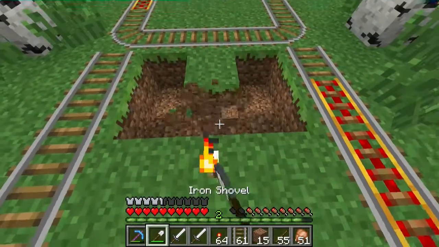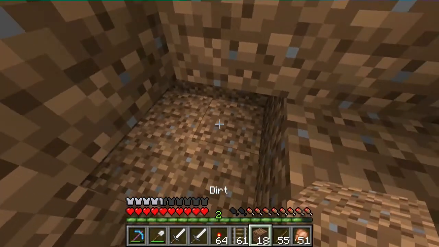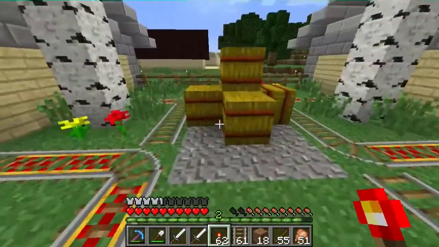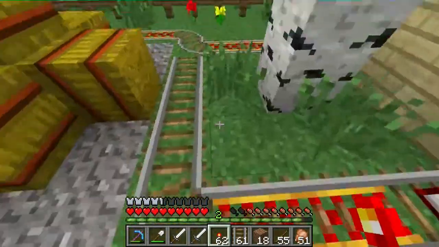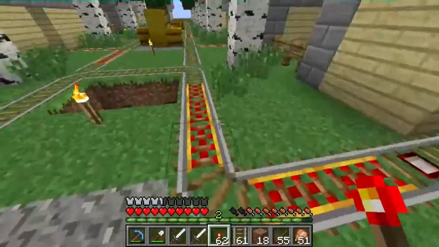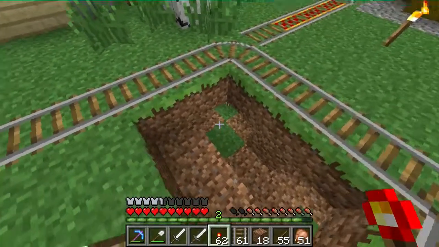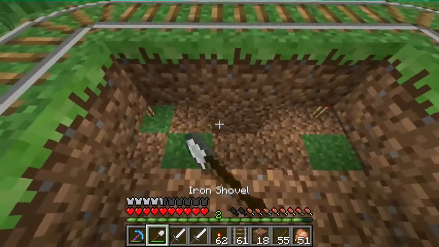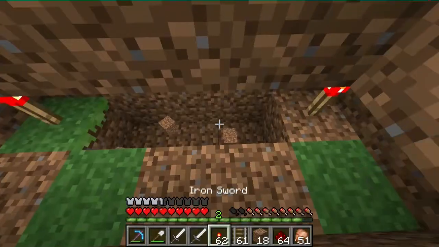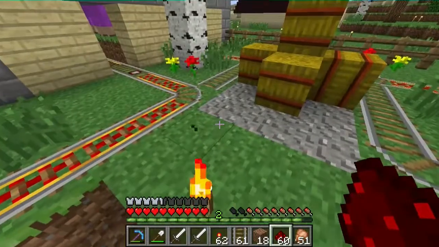So let's dig down a little bit and get some workspace. So let's do that guy there and that guy there. So now the logic is, if you don't go into that one and you don't go into that one and you don't go into that one and you don't go into that one, we want those two torches to be off. And the simplest way to do that, I think, would be to run redstone down to those torches like this and then bring it up.